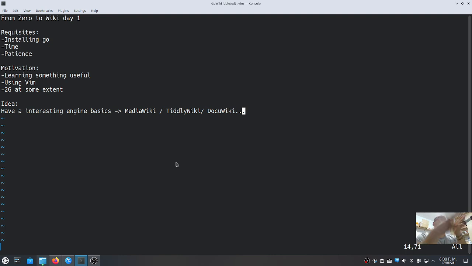So what we require, as I said, is Go. I will be using Vim, but you can use whatever editor you want. I will maybe switch to NeoVim and the white theme of NeoVim because I have eyes that cannot withstand seeing too much of a black screen with white characters.